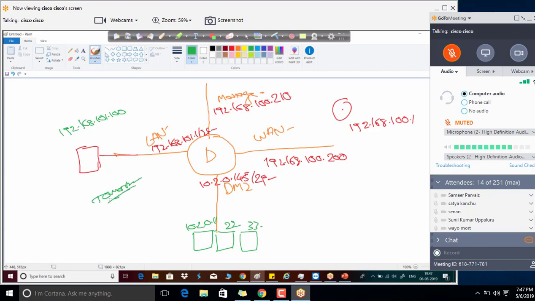Do you have any doubts? Please ask me. This is just a basic implementation of the firewall, right? Yeah.